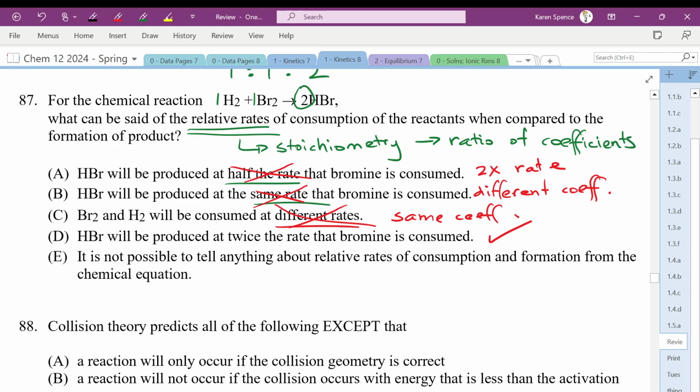What should you do? Skip it. Do you get stuck and ponder over it for 10 minutes? No, because there's going to be 21 multiple choice questions on your test. If you get stuck on number 10, then you don't have as much time for 11 through 21, and those might be way easier, and you could get all those marks, right? Not rush through them, like if you got stuck on number 10.